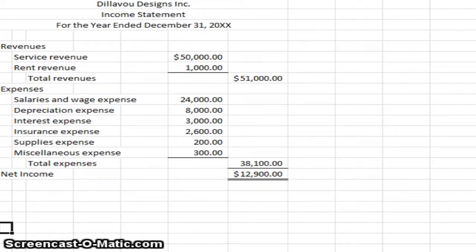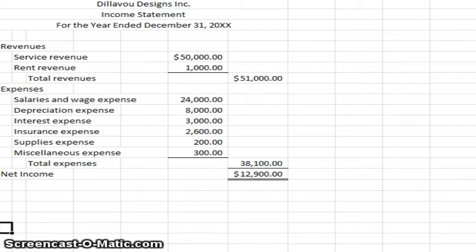Are there any items on this income statement that have absolutely nothing to do with cash? Now, some of them may have to do with accruals, but is there anything in particular that never has anything to do with cash? Doesn't matter if it was an accrual or not. And I see one glaring item. Depreciation expense never has anything to do with cash. We've deducted your net income figure for this depreciation expense, but does it have anything to do with cash? No. So we're going to be adding that back.